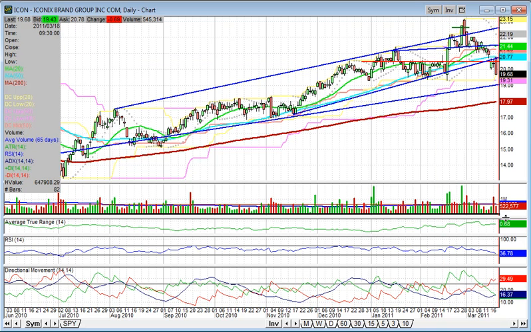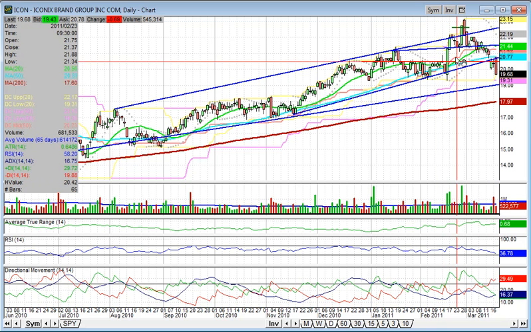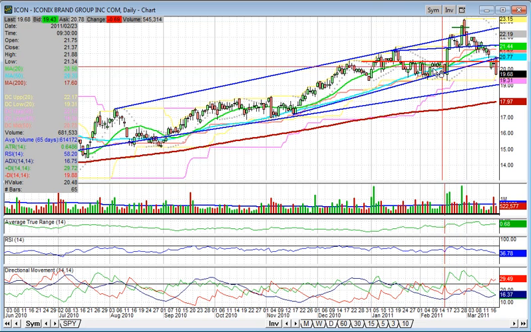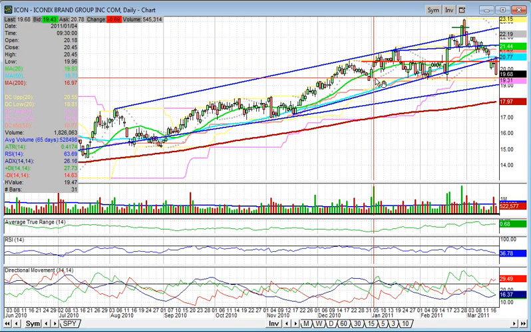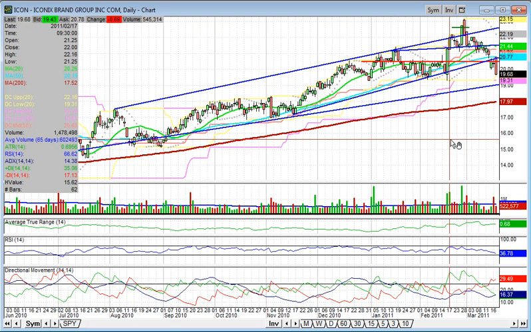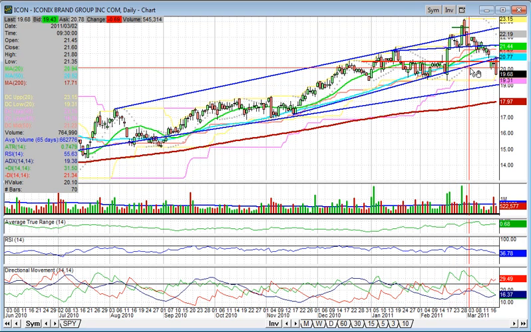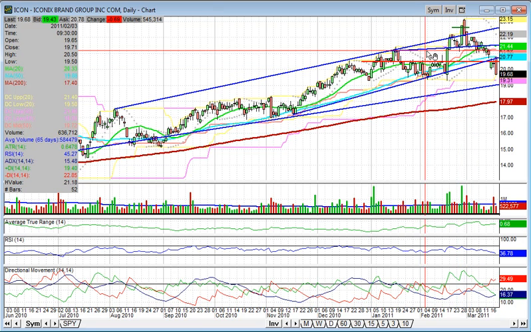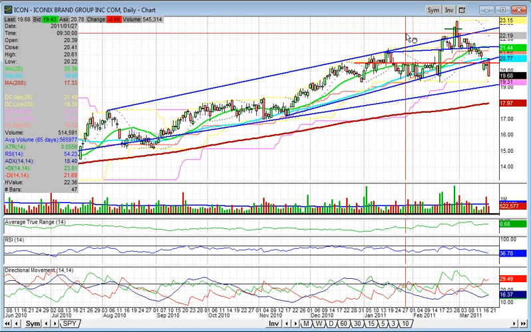I threw my stop in down here, and that was because I took an average true range below this swing low, which was 21.13. My stop was around 20.44, I think. So I made sure to put the stop in just a little bit more than an average true range, so that I couldn't get shaken out in one day, based on previous action. This ended up being a terrible trade in that it went right against me right away.